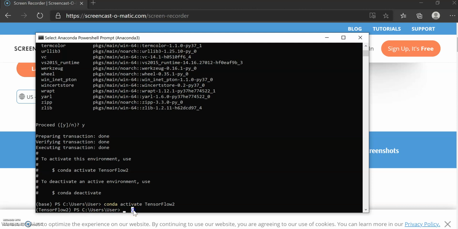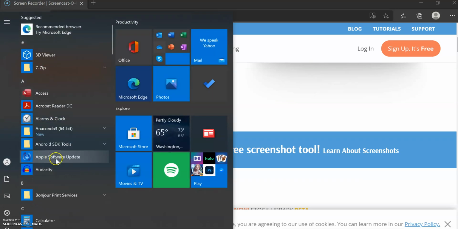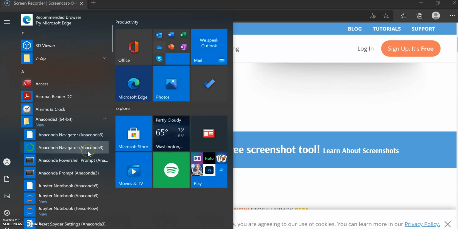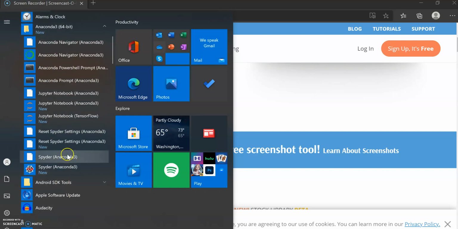You can actually run more commands from this command line, but we're going to do the user interface. It's a lot easier to navigate that way. So you're done, you're finished. Go ahead and click X on that, and believe it or not, now you have TensorFlow installed. So let's click on the start menu. Let's go back to Anaconda, and you should see the new TensorFlow environment that you created. So let's see, Anaconda, TensorFlow. I don't see my environment.